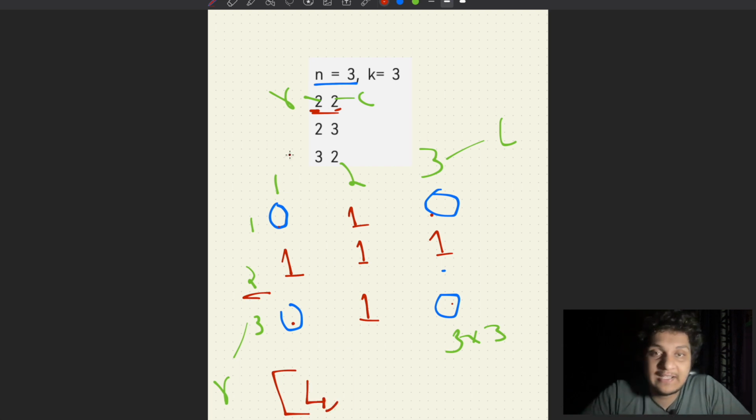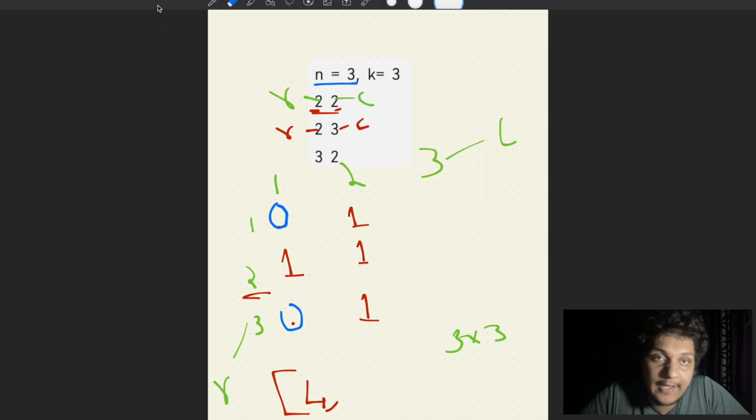What is the second task here? In the second task, 2 is the row and 3 is the column. Row 2 is already done, the ones are already put, so no need to do it again. But for column 3 there are still 0s here. So we'll rub this full column and put 1, 1 and 1. Now we'll see how many zeros are there. We have performed this task, and we totally have 1 and 2. So the output will be 2. We have finished 2 tasks.